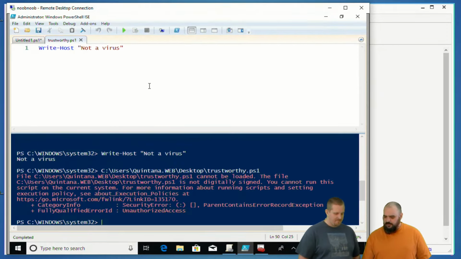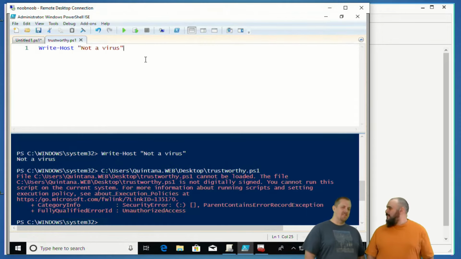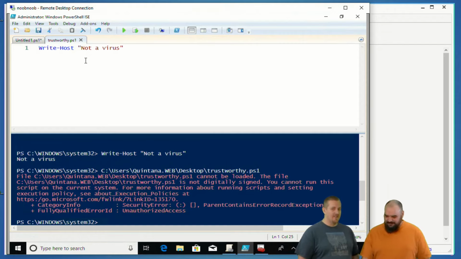Now if we try to just run it, we get the error down here, which is it cannot be loaded because it is not digitally signed. Yep. And even when it is in a script like that, you can still just highlight that and press F8. It's basically saying it can't run a script, it trusts what you're typing in to run. So that's why if you download something and try to run it without reading it, it didn't work, and you just highlight it, hit F8, it worked. There's a reason it didn't work initially, and that wall's there for you to go sit in the corner and think about what you did or what you're about to do.